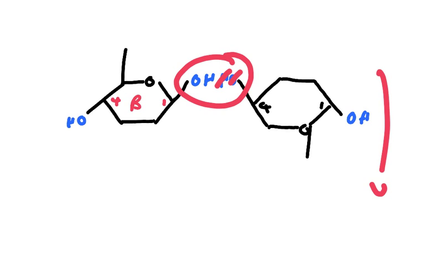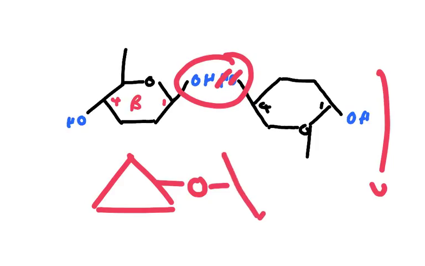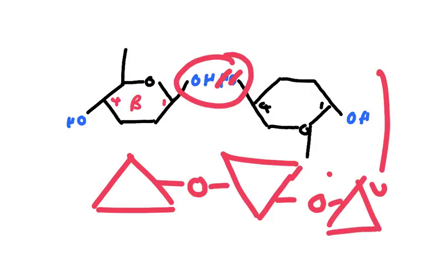The important point about this is that if we represent them as triangles to show the orientation, they're going to alternate in which way up they are. That enables them to form very long straight chains.